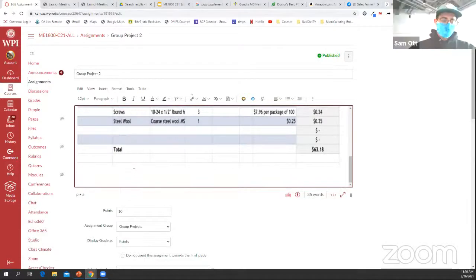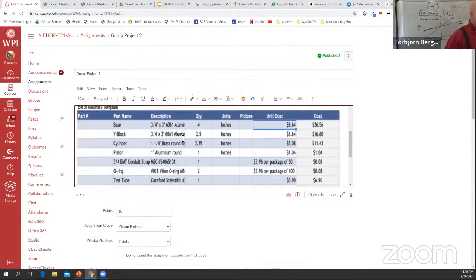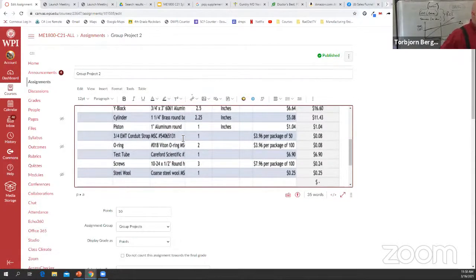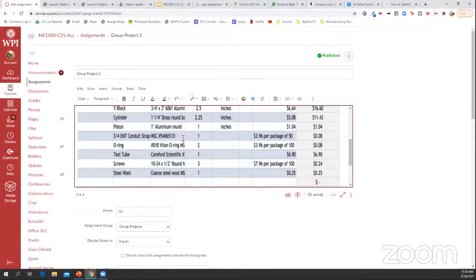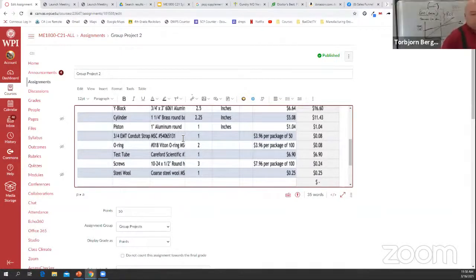Yeah. This is based on the costs that we pay to buy the stuff. Our group already went and got the cost of the stock and divided it by the number of engines we were making. Should we take this data or can we use our data? You can use yours. You already did it.